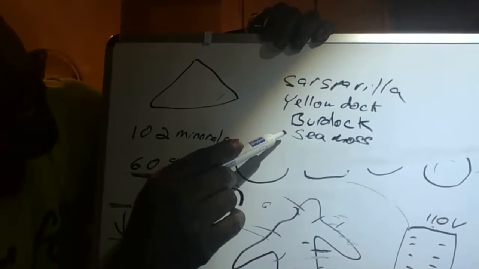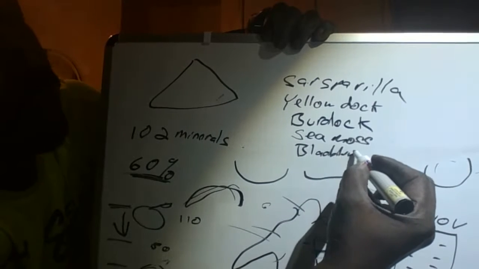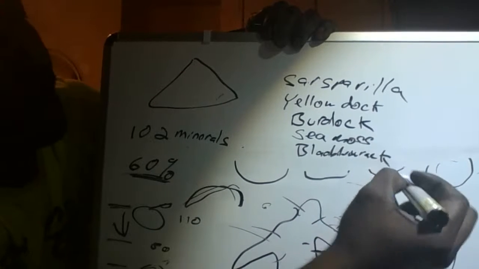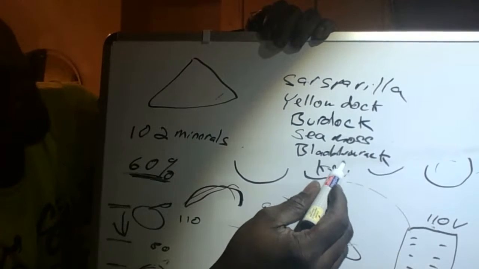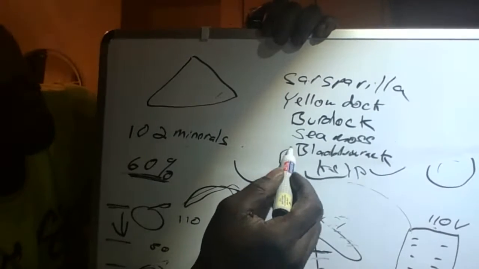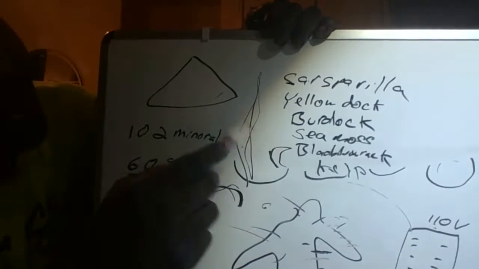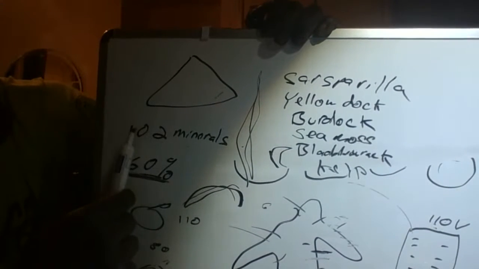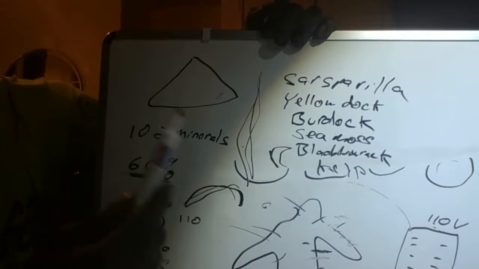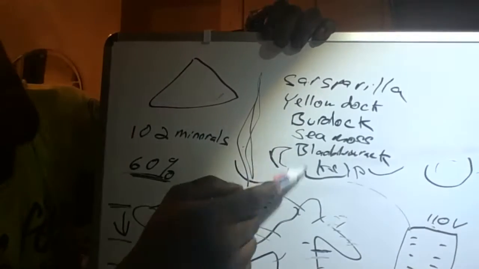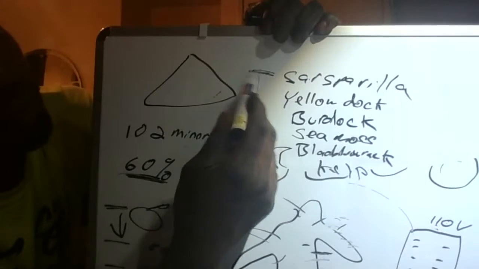Another one I like to use is bladderwrack. If you can't find bladderwrack, you can use kelp. This is basically more stuff from the sea. Between these right here, if you don't get your 102, you know what I'm saying, you got 95, 98% or something like that just within these. But you take a lot though. So a lot of sarsaparilla, you know what I'm saying?